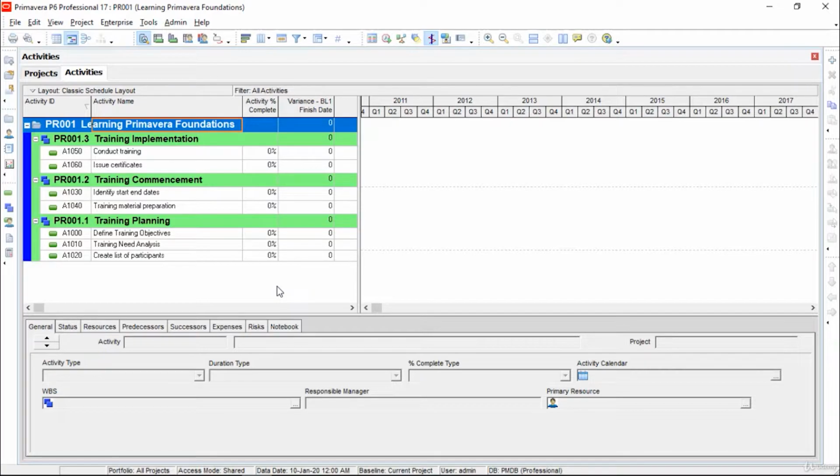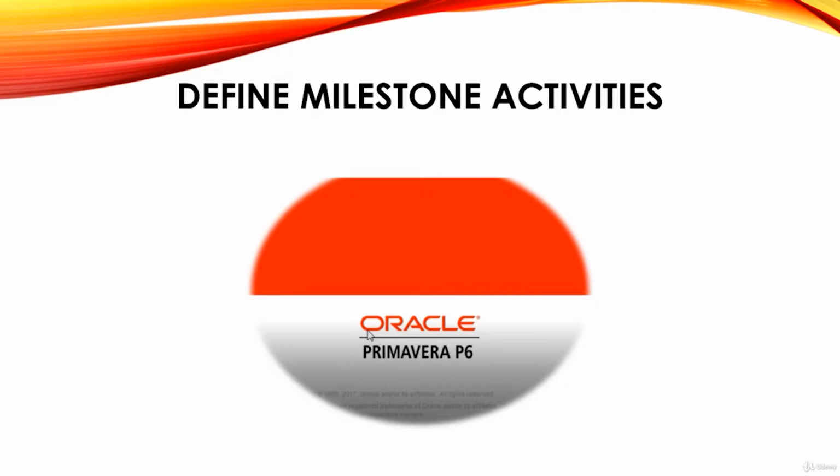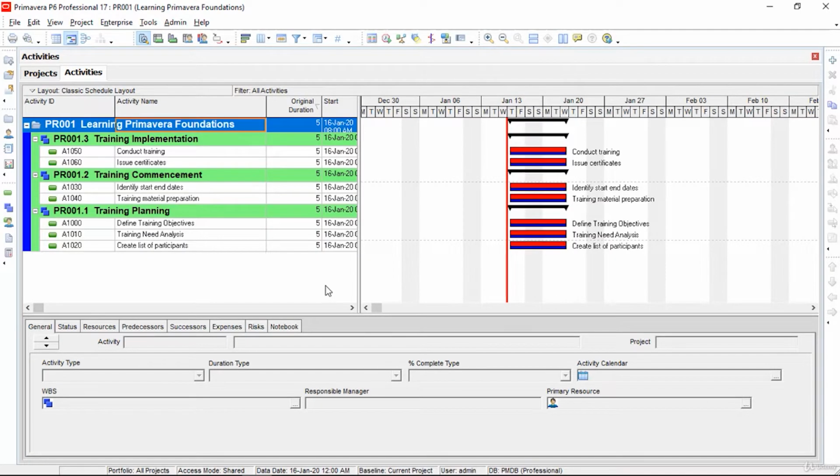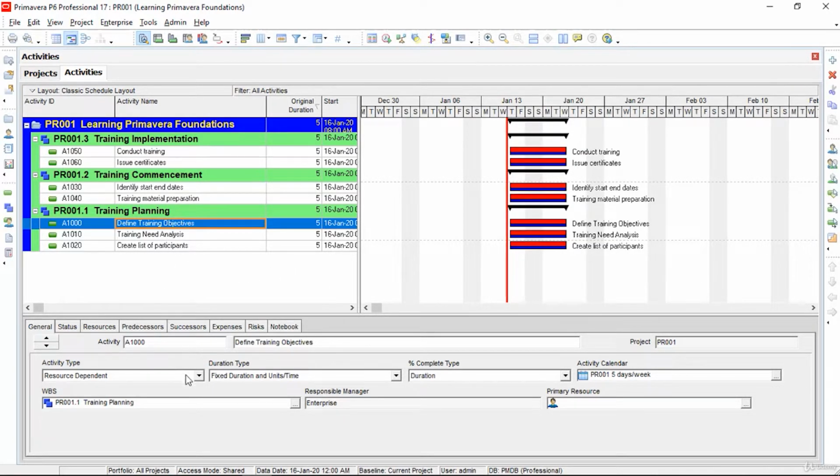As we have defined our project activities under each WBS category, the next task is to define milestones and add relationships between the activities. We have created project activities in our last video, and now it's time to define the milestone activities. In the project activities window, let's click on activity ID A1000, in the detail form down below.